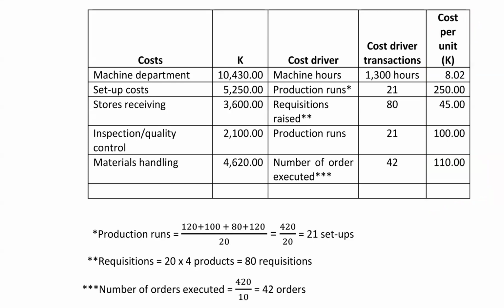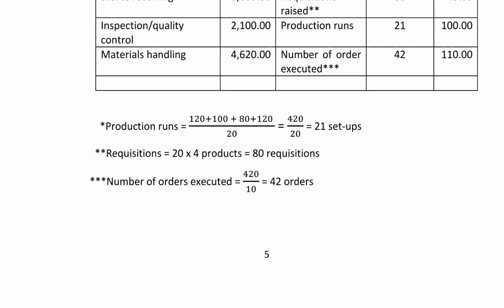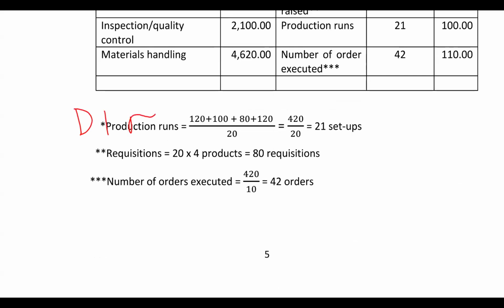How do you now find out the total cost? Remember, I've already told you total cost is made up of direct costs. The direct costs, we don't have pressure with them, we already have them. Direct cost per unit, we have them. Direct costs for material, direct costs for labor, those are there. But the issue is with the overheads. So how do you deal with the overheads? That's the first thing.